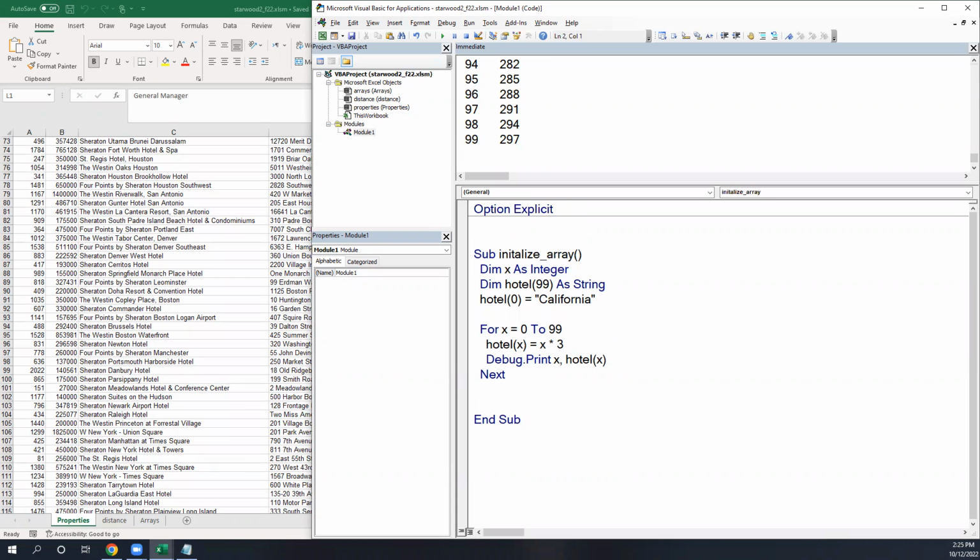And there's another one that I'm going to expose to you right here called Option Base 1. What Option Base 1 does is it says, I want my arrays to start counting at 1 instead of counting at 0. And that's a really tempting thing, because normally, where do you start counting in life? You start counting at 1. And so if I could get my arrays to start counting at 1, my life would be moderately easier at this point. I want to let you know that's possible, but we are not going to use that here.